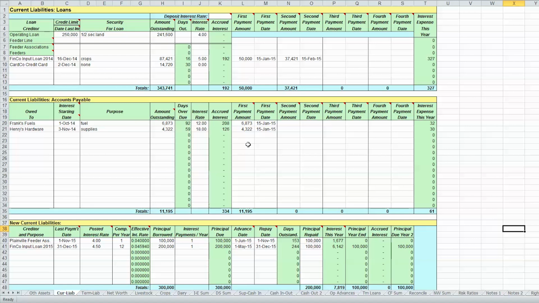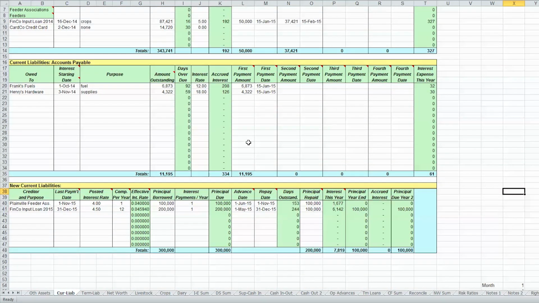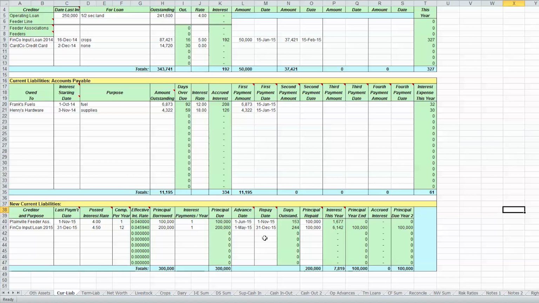Going down then, we've got the operating or the accounts payable, and those are dealt with the same way as with the feeder association, the input loan, the credit card loan examples above. The bottom, there's a section for new current liabilities.